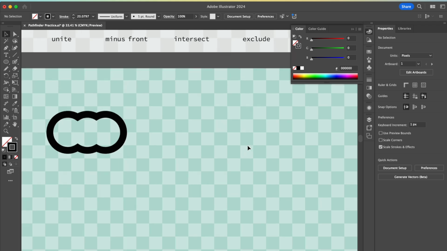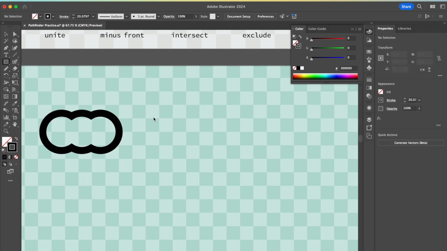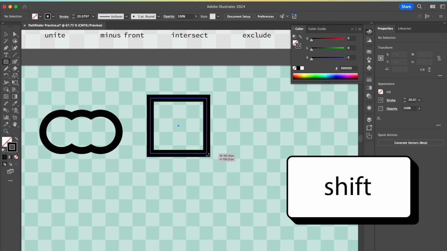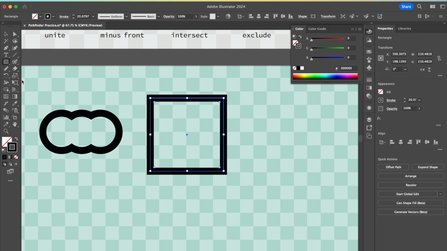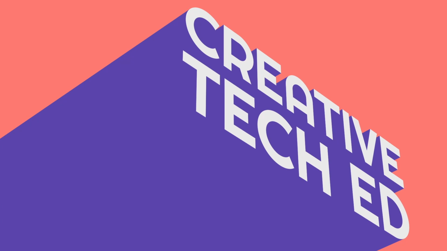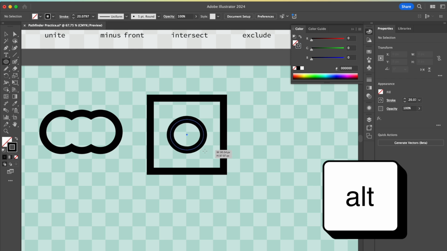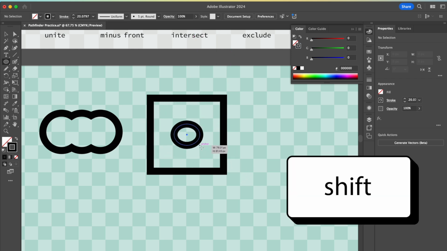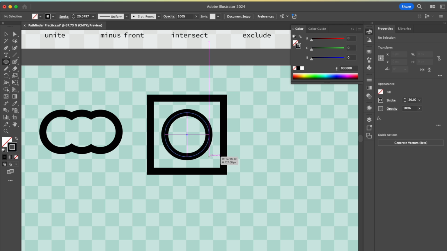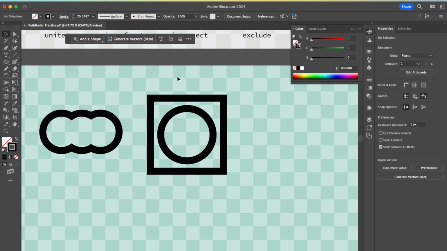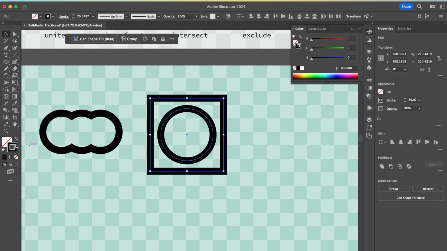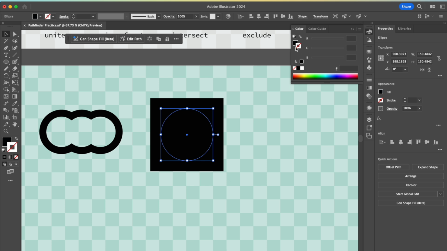So let's make our square first. If I want to make a perfect square, if I just press and hold Shift as I am creating that square, it's going to make it a perfect square. Same with the circle. And I'm just going to start from the center and press and hold Alt or Option so it resizes from the center, and Shift, so I'm holding 2 things at once here so that I can get my circle exactly in the center of that square. Let's change these to a fill so you can really see what's going on. I'll change the color of that front shape.